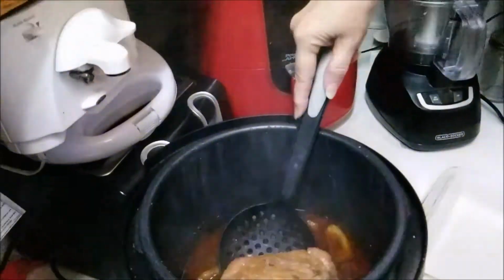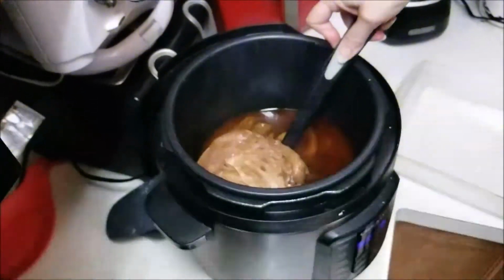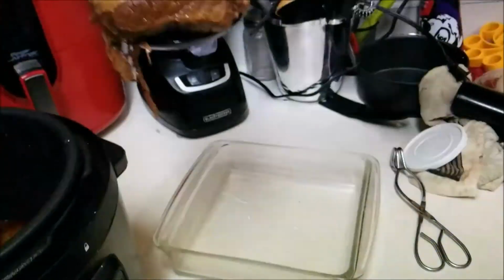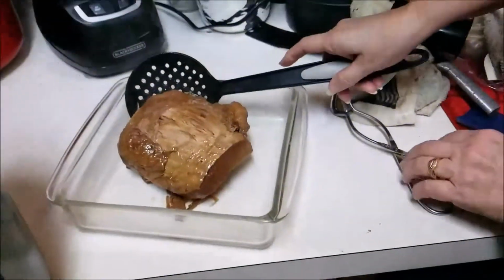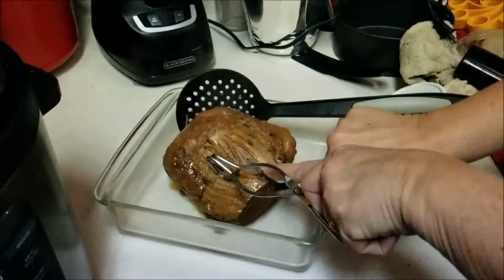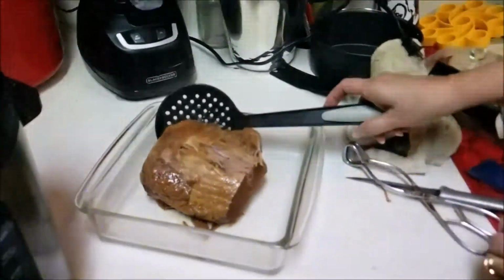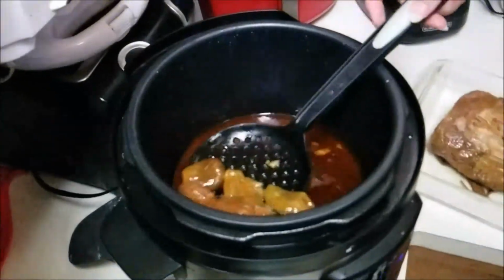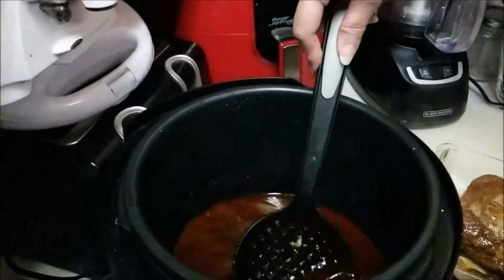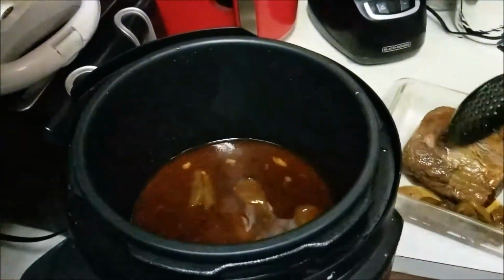And she's beautiful. I'm going to use my silicone slotted spoon because I don't want to scratch my inner wall. And we will put this baby right down here. And yes, it's wonderful, tender, wonderfully beautiful roast. So I'm going to scoop out these pepperoncinis. And as you can see, you've got lots of broth left. If you want to make a gravy, you can. We love the broth just like it is.